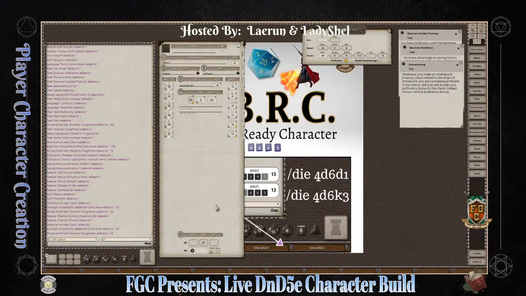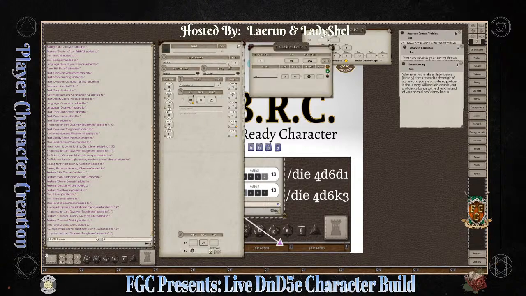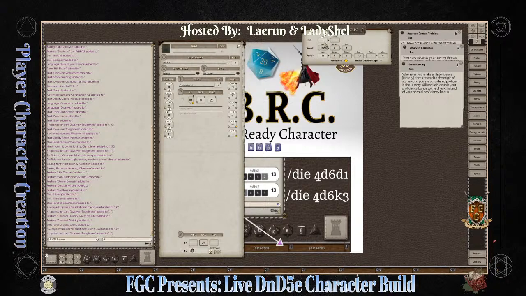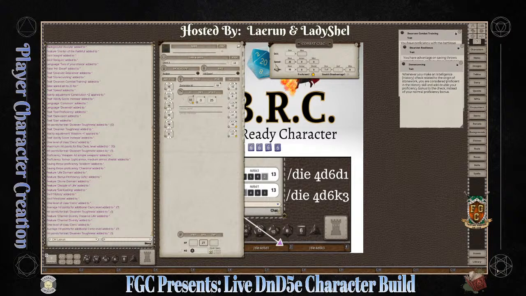Most of the stuff on here is static. You can adjust some of the things on here, but like your hit points, you can technically go in and change those. And then you have your death saves and your hit die rolled down at the bottom. So this is just an overview of the character sheet. So this magnifying glass opens up class and level, and this other magnifying glass opens up the combat calculator. And these values will change as we give this character equipment.